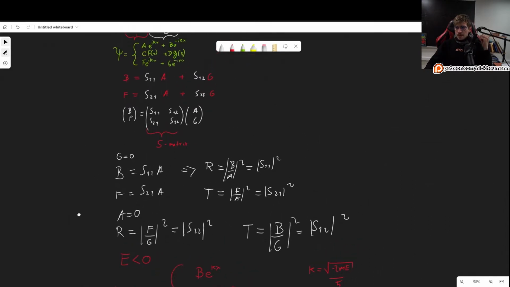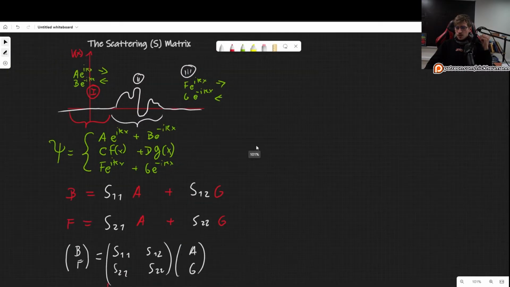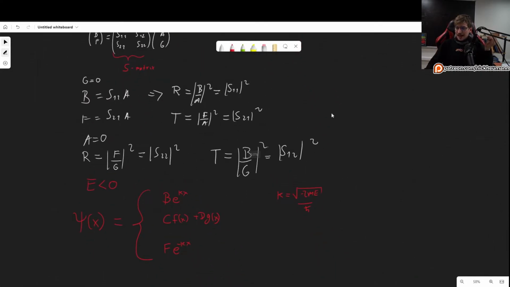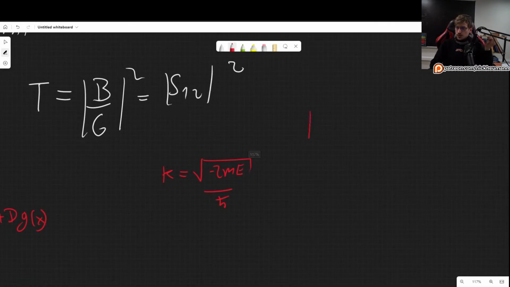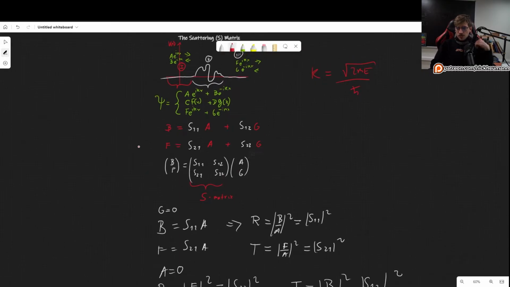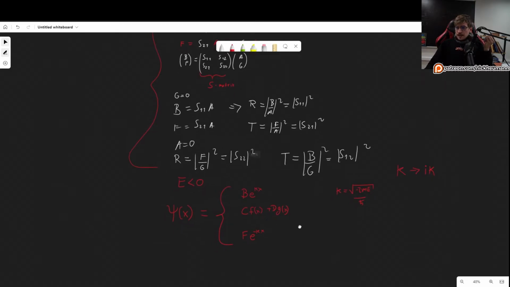Notice, too, that before, even though we didn't say it explicitly, we were in a scattering state, so our k was not the square root of minus 2mE, it was the square root of 2mE over h bar. So basically what I'm saying is that our new k is I times our previous k. So we used to have k, and now in the bound state, we have ik. That is the only change that we need to make in order to use all of this procedure for bound states. Well, I guess not that part, of course.